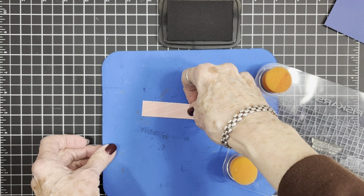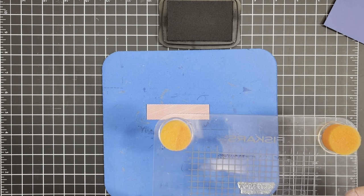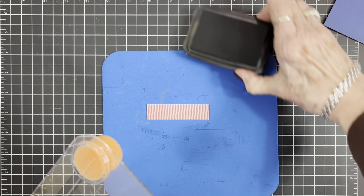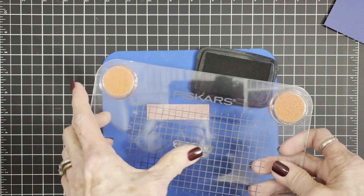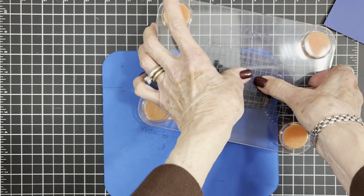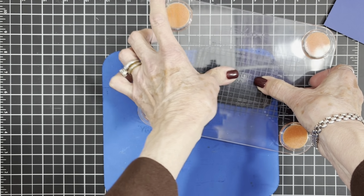Okay, I've gone ahead and picked out my stamp. And it says, "There's snow one like you." Because this is going to be a winter birthday card. And then on the inside, I can put "Happy Birthday." I've got it on my little Fiskars stamp pad. Well, stamp. It's not a block exactly.